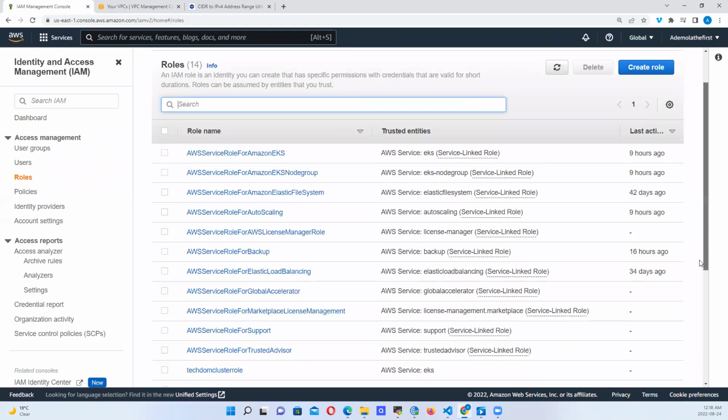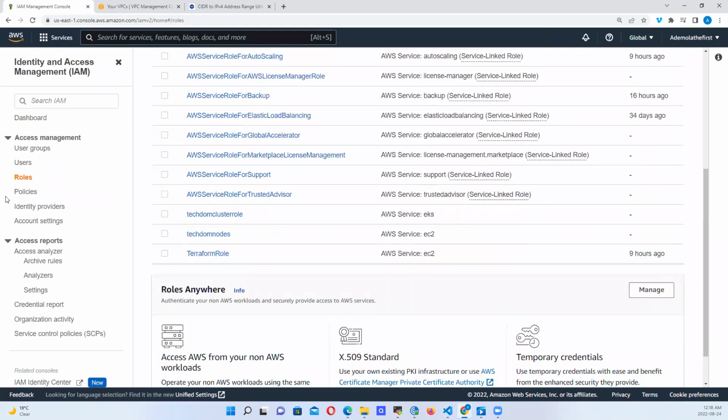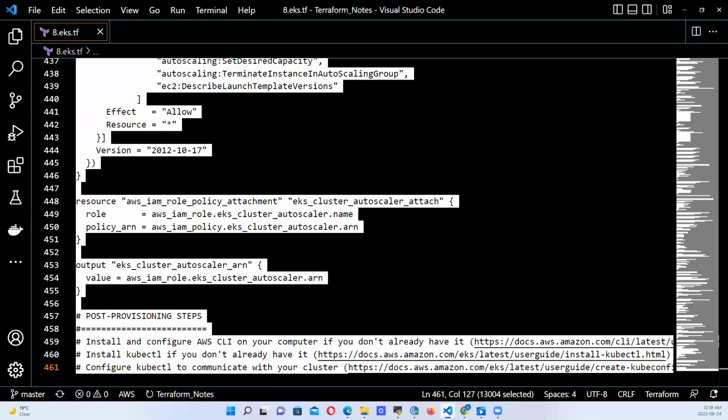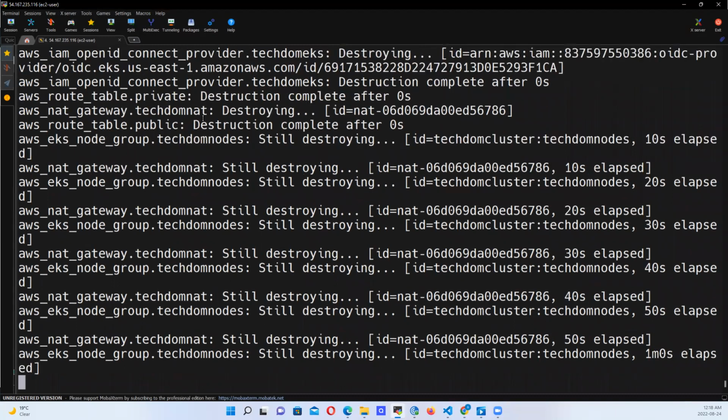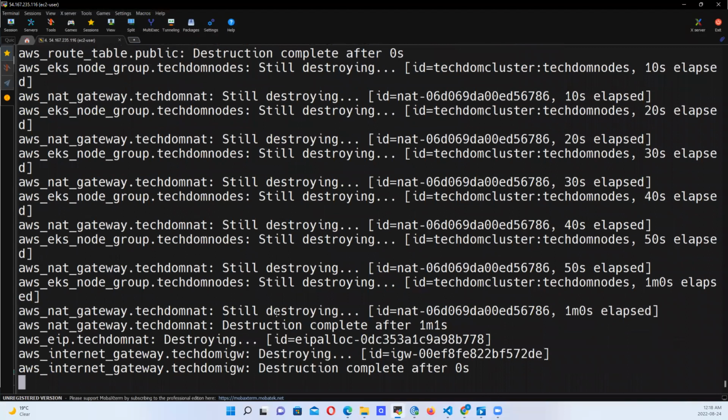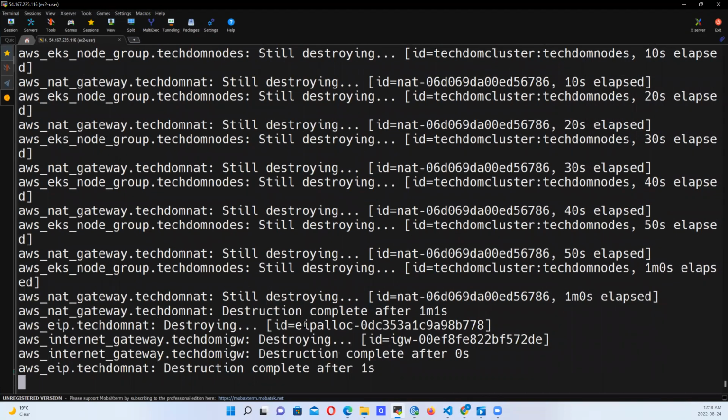Has any been destroyed? Not yet with this. So let's see what has been destroyed, just taking it one at a time. NAT gateway is still destroying. Internet gateway has been destroyed, right?